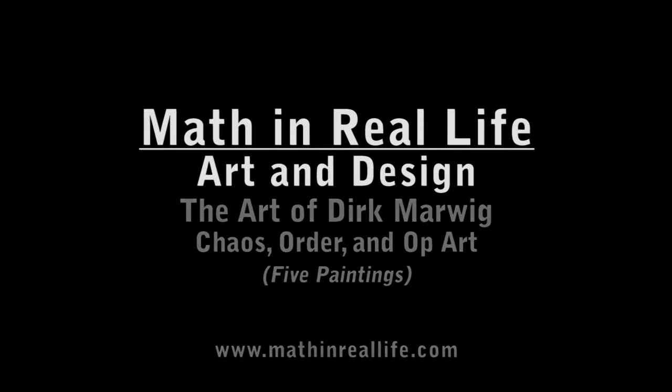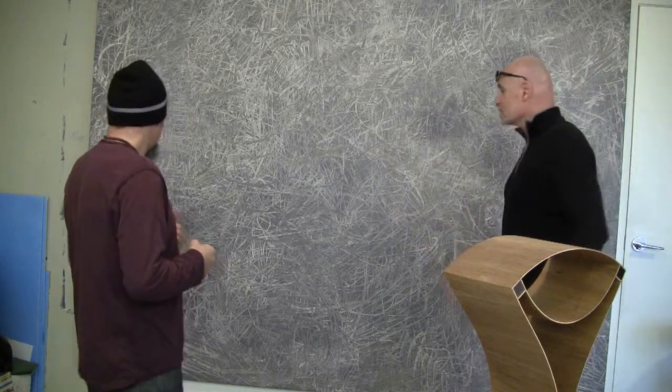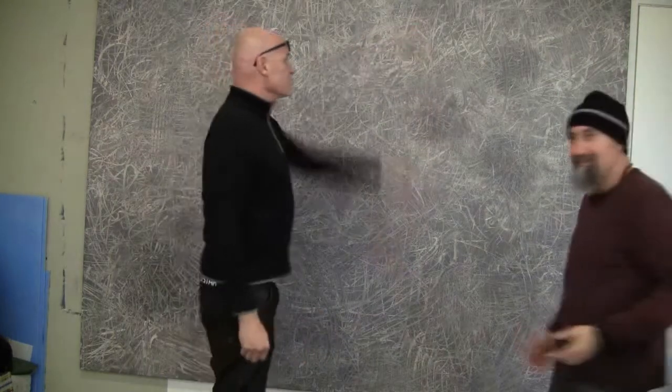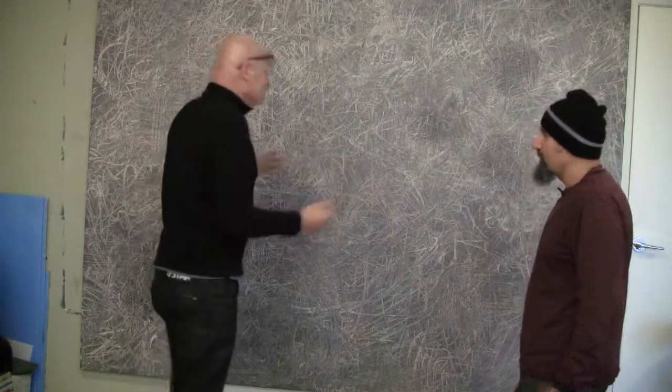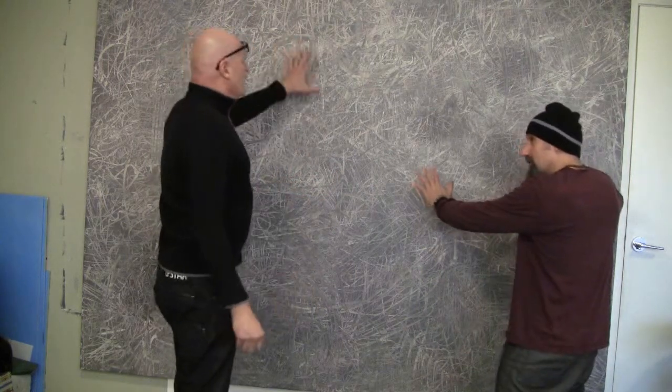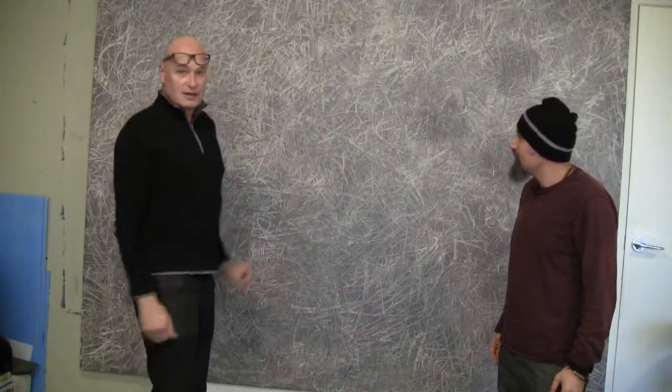Under everything that is geometrical, I put a sort of chaos underneath, and then out of the chaos, I try to find relations. This is 72 inches by 96. It's oil on canvas, and I wanted to create something, the way I create something before I put the geometric structure on it. So this is going to be the base, to a certain degree. But I wanted the chaos to actually be the painting, so I basically switched myself around. I thought the other way around. Okay, like the opposite way.